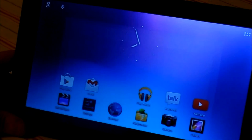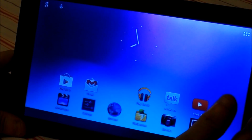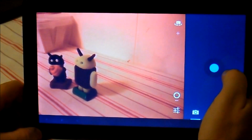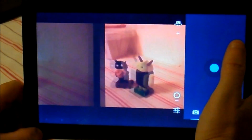Well, anyhow, let's go back home and we'll test the camera. I'm going to move it away from the camera for a minute to make sure I know it's on the right setting for which one I want to use. So apparently it's this way. Alright, here I'm coming back. Alright, here's the camera on the back. My little Android buddies. Hold still, guys.